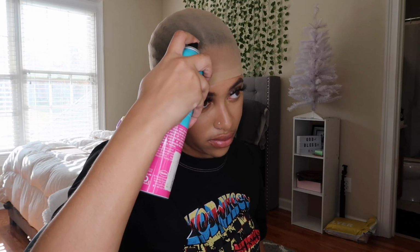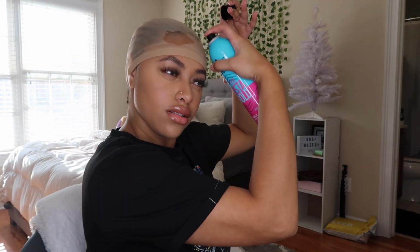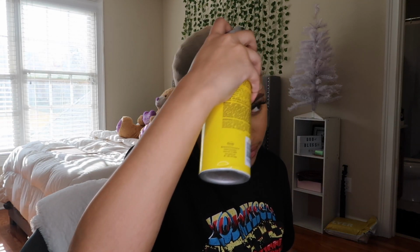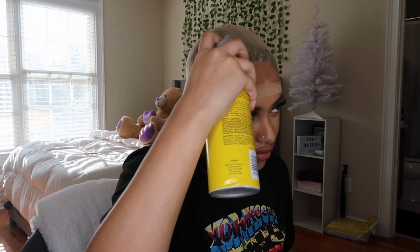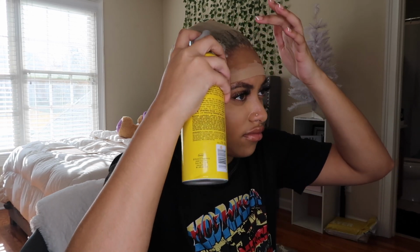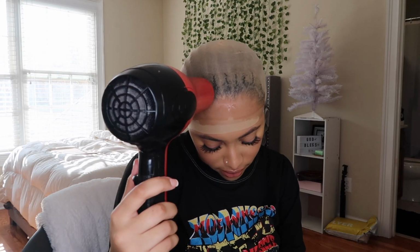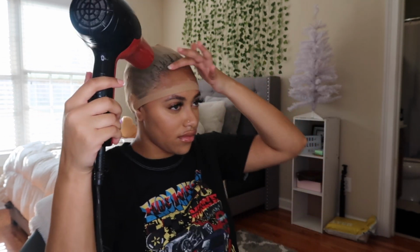Like I said in the intro, I tried a new method because I don't usually do glue on my closures, but this is actually a method that I will use in the future, so I was actually excited. For the bald cap, you just go in and spray your spray on the area where the closure is going to be. Unlike a frontal, where you'll be going from ear to ear, just spray it in the 5x5 measurement instead of the 13x4, which is ear to ear. You spray however many layers you want, and then you let it blow dry, or you just let it dry, however you do it.